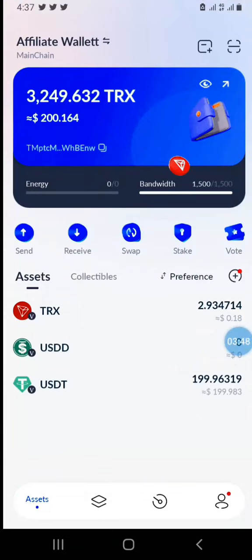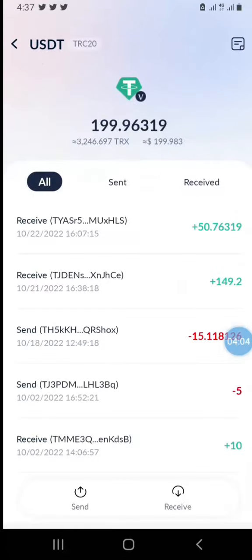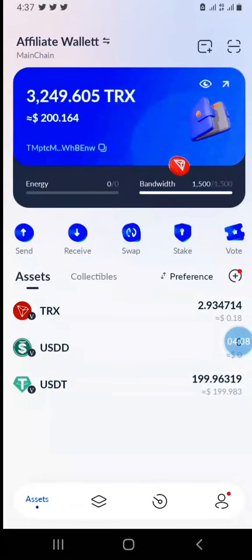I don't encourage people to send from an exchange. As you can see, if you look at my transactions right here, I sent from the exchange down to my private wallet, and from the private wallet I'm going to send because I have control over that wallet.